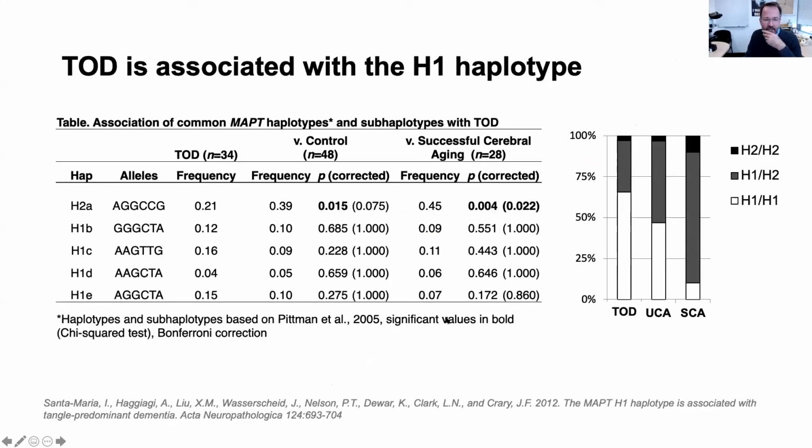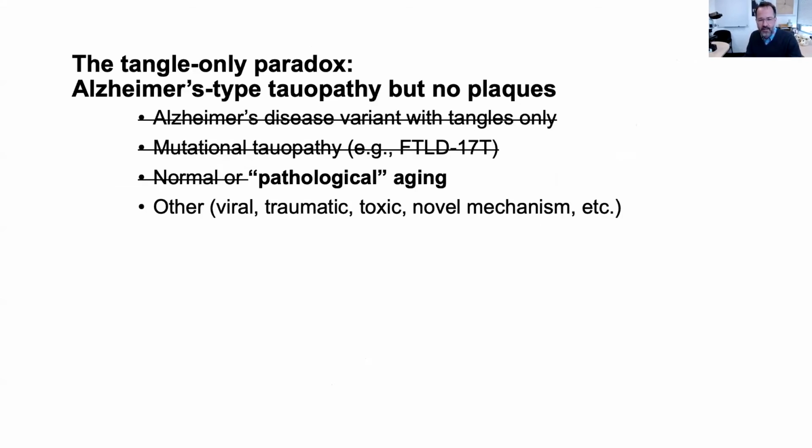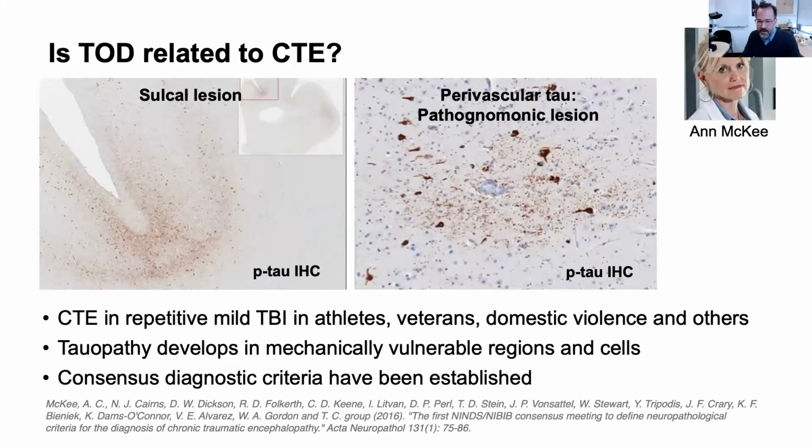So when we stratified our aging cases by successful aging, control, and these tangle onlys, we started to see this trend. The successful agers had a high allele frequency of this protective H2, whereas the usual agers were in the middle, and the tangle only cases had an enrichment for the H1. So we started to think that these cases have a different genetic risk profile, and that was one of the drivers for doing more genetics later on. So we're really into this idea of a kind of pathological aging.